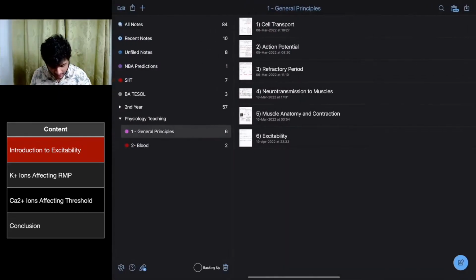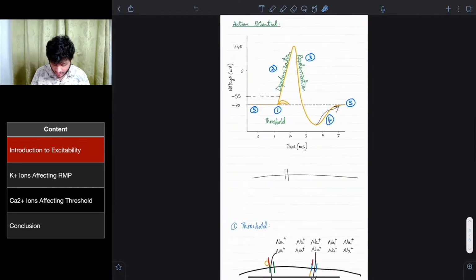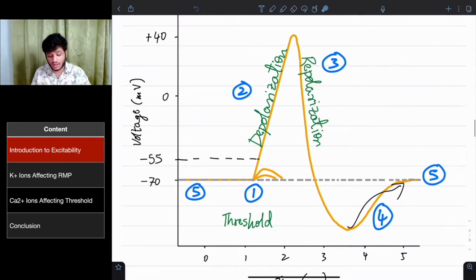Now, in our action potential lecture, we know that for a cell to be depolarized, the membrane potential must reach the threshold. And how does it reach the threshold? By the ligand-gated channels. They open, right? And that small influx of sodium ions goes into the cell, and that causes a small depolarization. And once it hits the threshold, it will cause the upstroke, right?